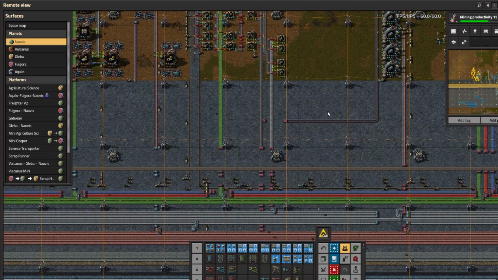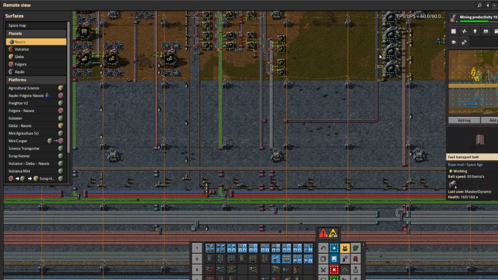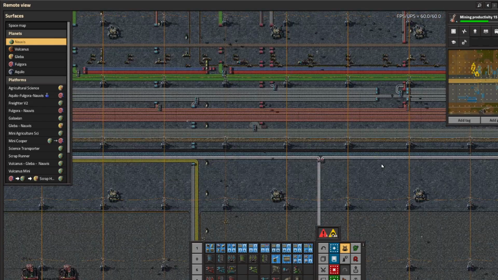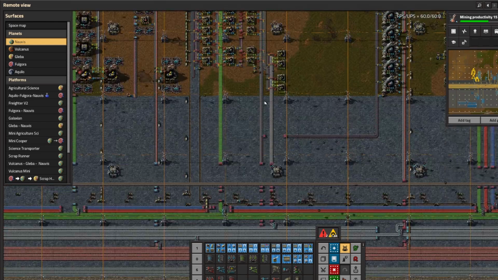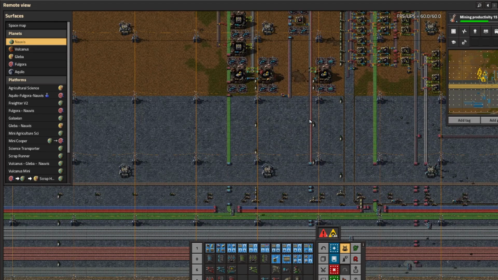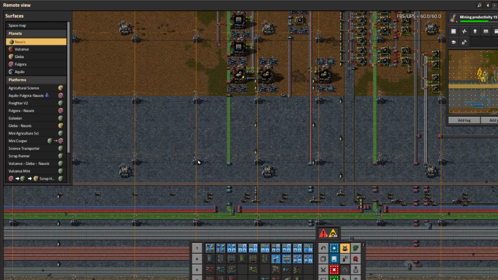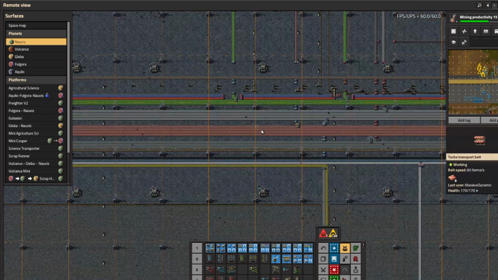And anything like this, like side bus things, are okay as long as the item is only traveling a short distance. It saves me from running these batteries all the way across the bus and then down and then back across the bus again. So it's a little shortcut area. So basically this is my shortcut area in between these two power poles here.